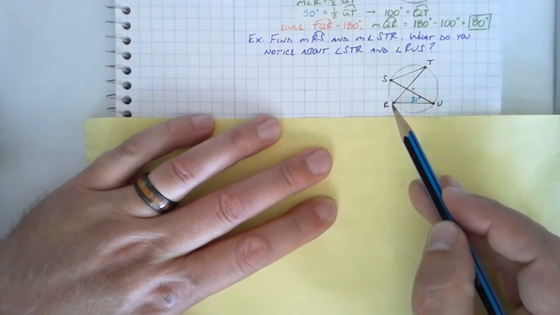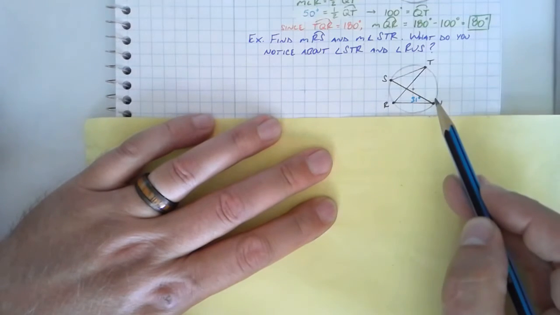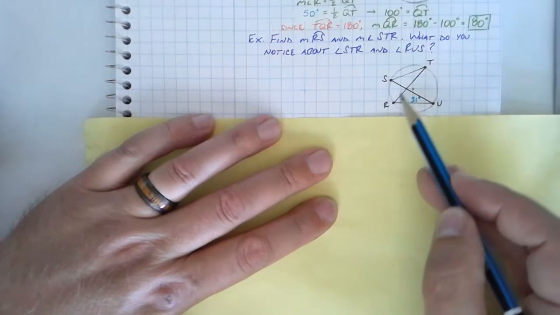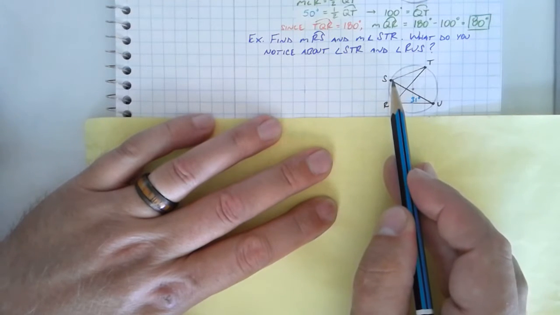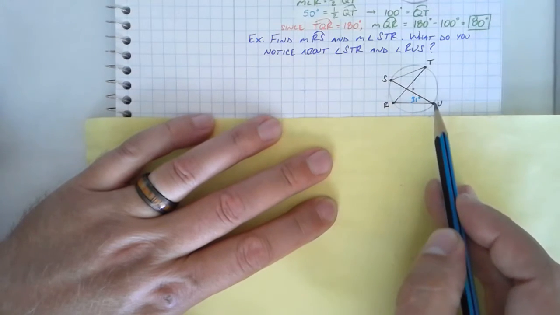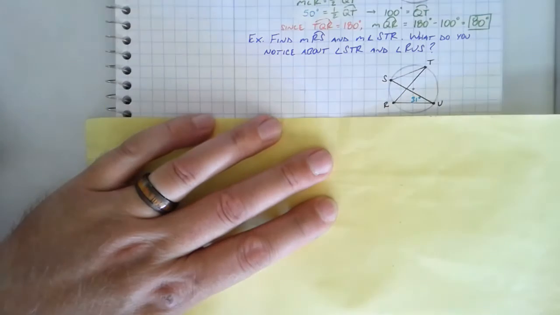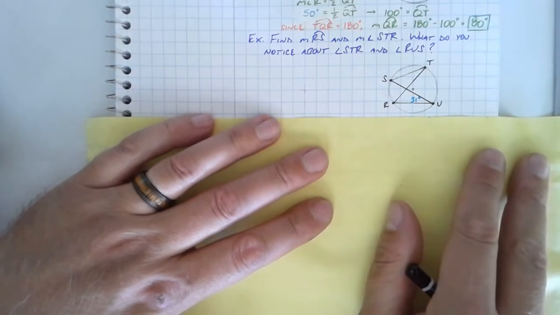Angle R has intercepted arc TU on the right hand side, angle R created by this angle. And then angle S again has the same intercepted arc of TU created by that angle. So there are actually four inscribed angles shown here in this diagram and four intercepted arcs, respectively.